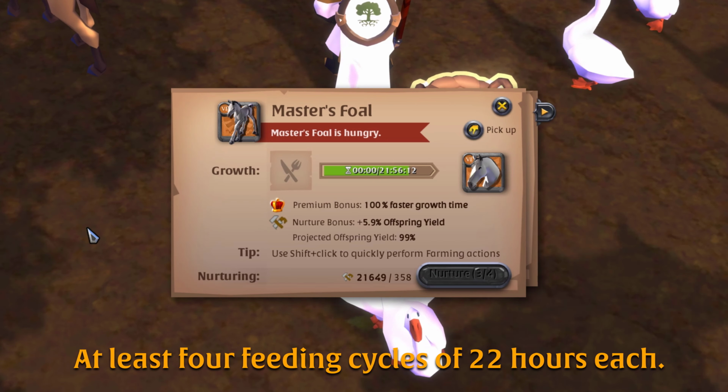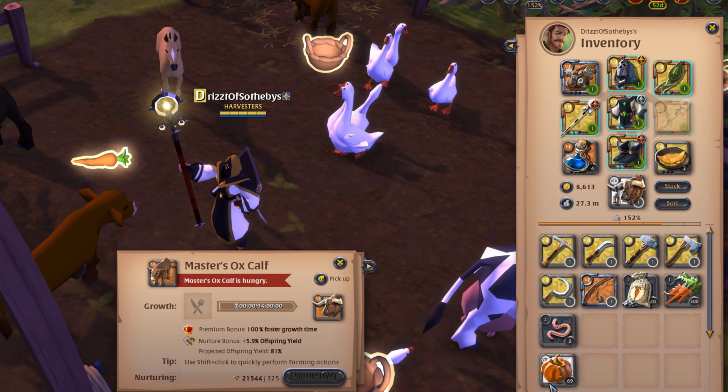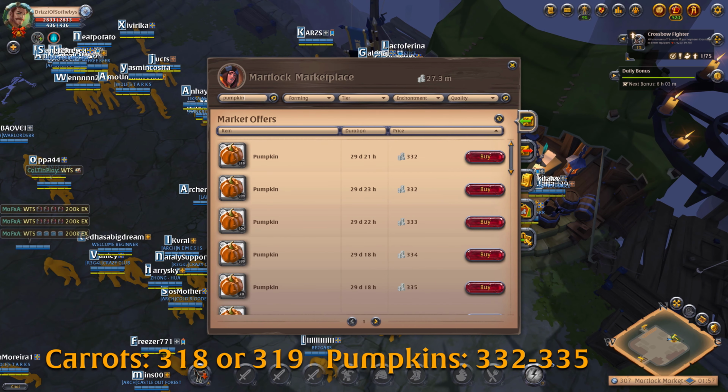Using more expensive veggies does not reduce the number that you need to feed each animal. It'd be the same for Tier 1 carrots or Tier 8 pumpkins. And since carrots cost less than pumpkins or other higher tier vegetables, the choice of what to feed your animals is obvious.